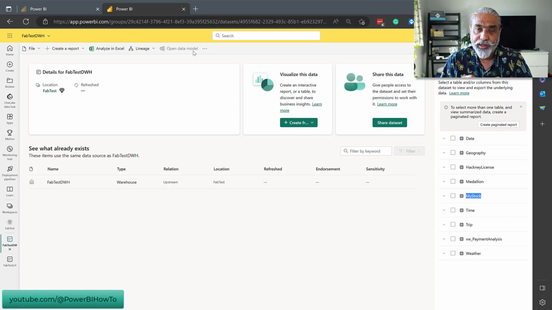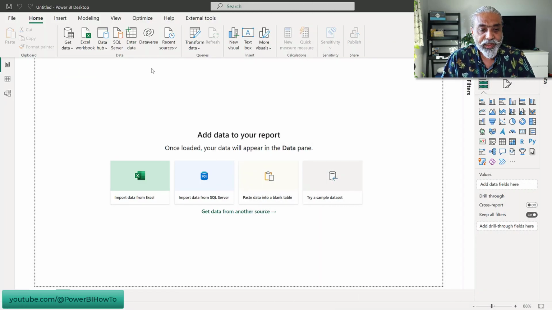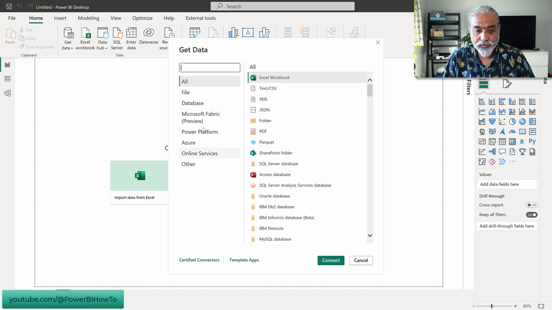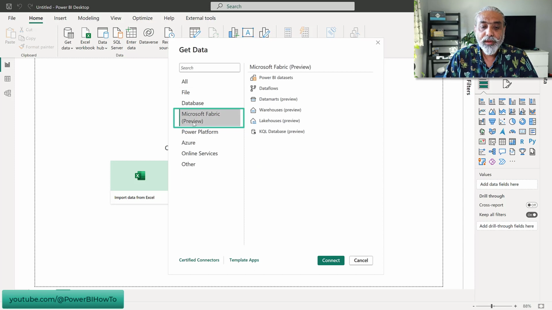Let's get to Power BI, the May release, and connect to these data sets, and find out whether we're using Direct Lake or not. So this is the May 2023 update. One big thing here is that if we go to More, we have the Microsoft Fabric connector there. So in May 2023, in Get Data, we have a new place to get data, which is Microsoft Fabric, and it has Power BI dataset, data marts, and all that new fun stuff.